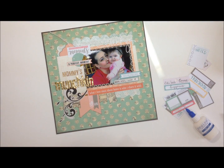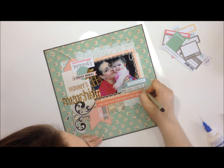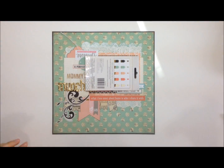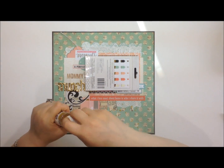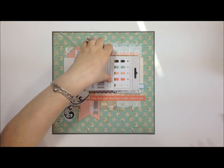So I'm going to write the date here. I'm going to write that my daughter, oh, look at the top of my head, I never brush my hair before doing videos. So I just wrote here that she was 6 months old. Now I'm going to take my Heidi Swapp Color Shine and add some splatter. That's the end of the layout.